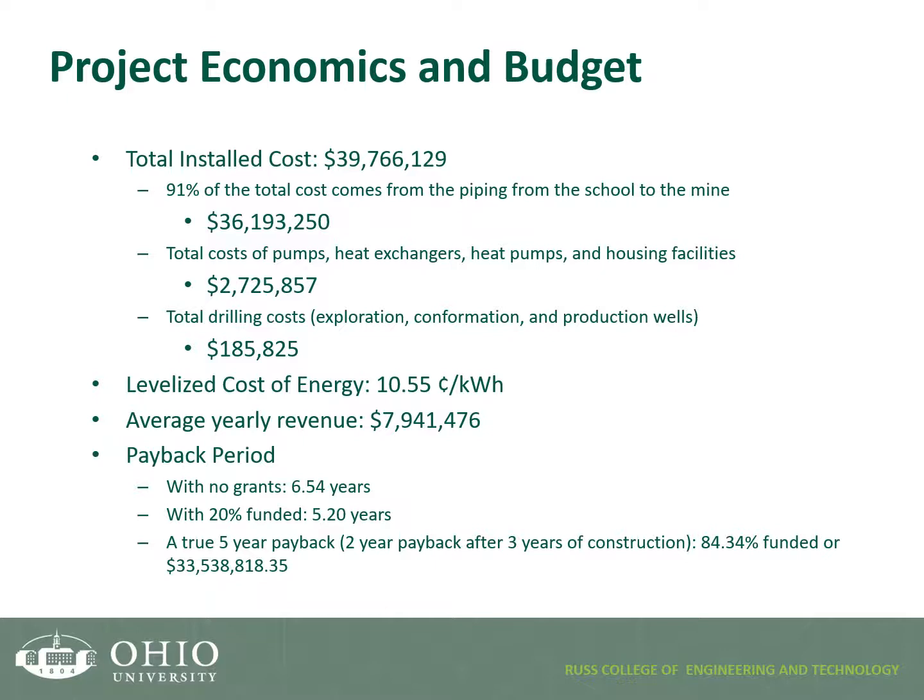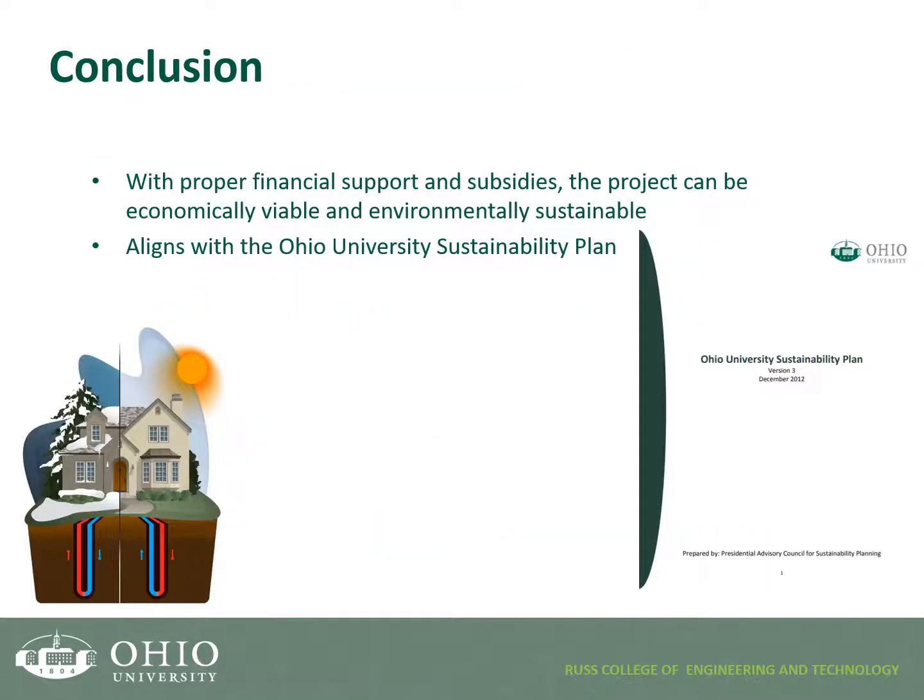In conclusion, we don't see this as a viable option without an incredibly high budget. And with 10.55 cents per kilowatt hour, it does not compete with traditional natural gas. Due to the cheap cost of natural gas, this project might be difficult to sustain. However, with the proper governmental and OU support, this could be an economically viable and environmentally sustainable way to meet OU's cooling goal. This project would also align well with OU's sustainability plan.